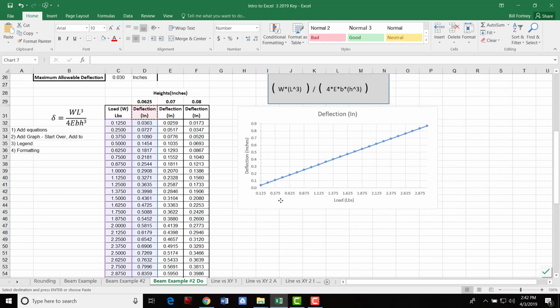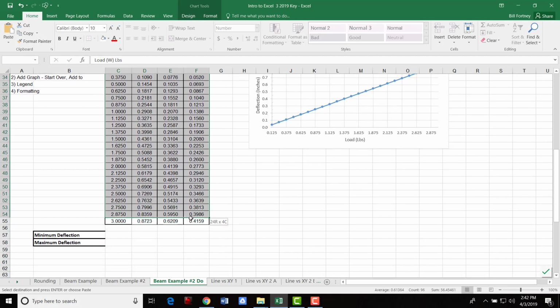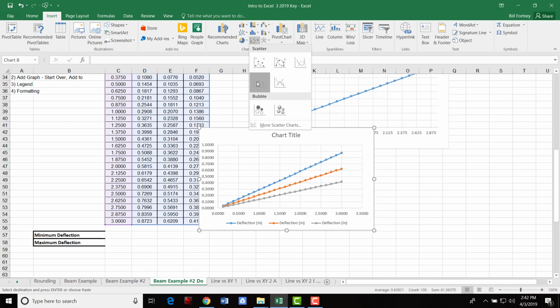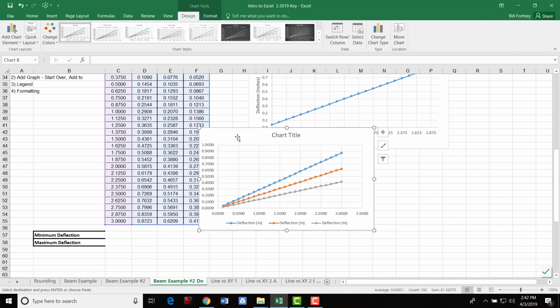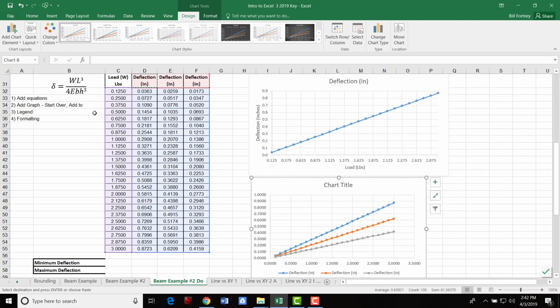And there's a couple of ways we could do this. One way is we could come right here and we could highlight this and we could say insert, and we could go to our, and we could go like that, and there's our graph, okay? So it went and it grabbed all of these.